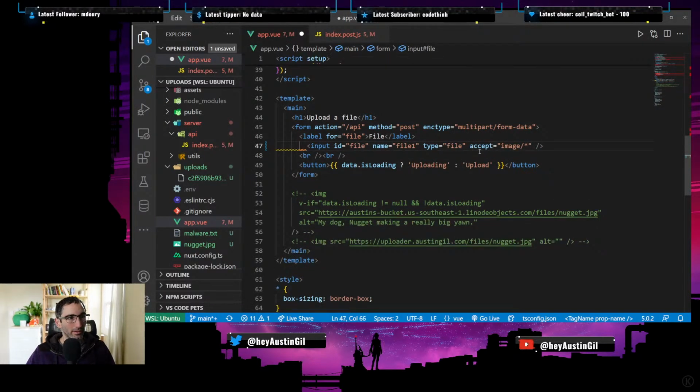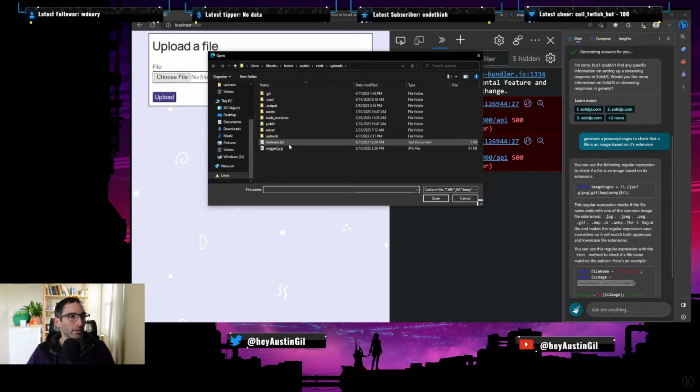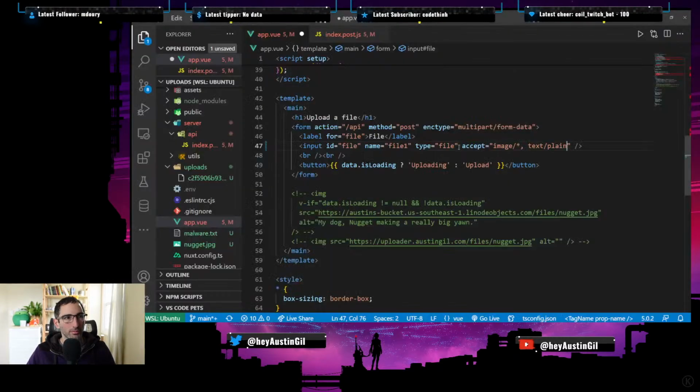Let's do accept images and text plain. Perfect. Text plain. Awesome. Okay, so my very rudimentary protection is not as protective now.